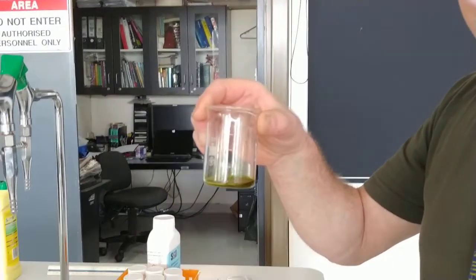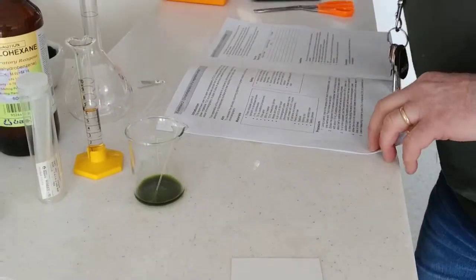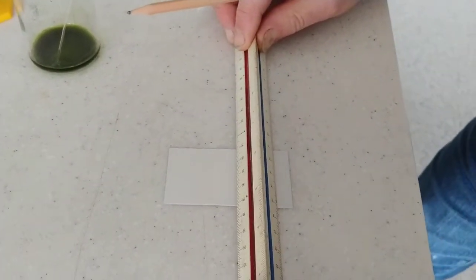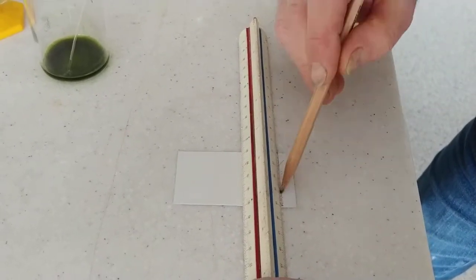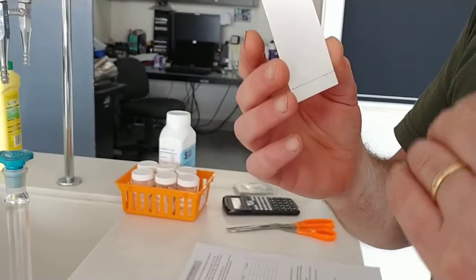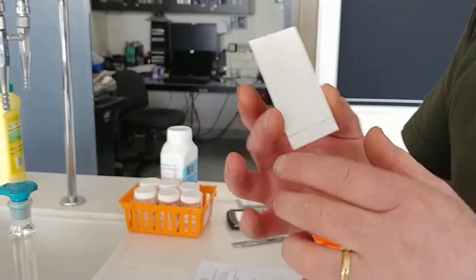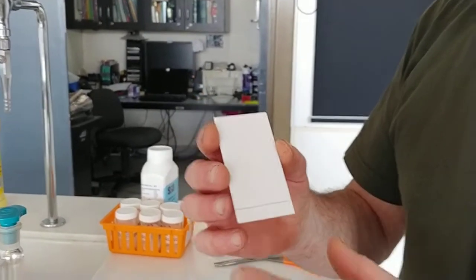Now what we need to do now is put some drops of this onto our thin layer chromatography plate. But before we do that, we need to prepare our plates. One of the key things is that we need to draw a line on this plate as our reference, usually about 10 mils below the bottom. This line has to be drawn with a pencil. We cannot use an ink base or a biro or anything like that, because then we'll have the inks in the biro transporting up, and we don't want that. So we use a carbon pencil, and it doesn't play a part in that reaction at all.